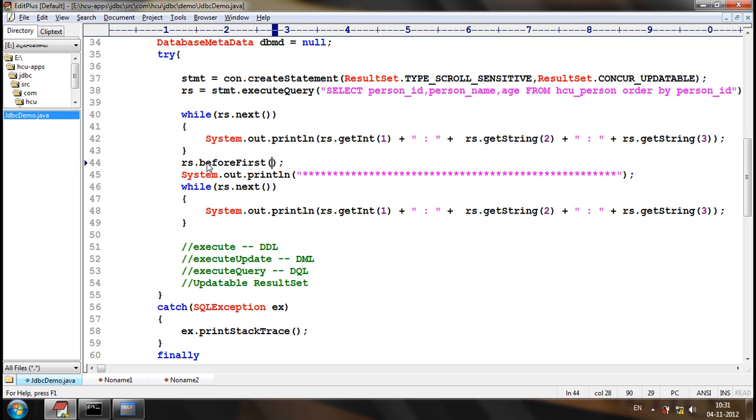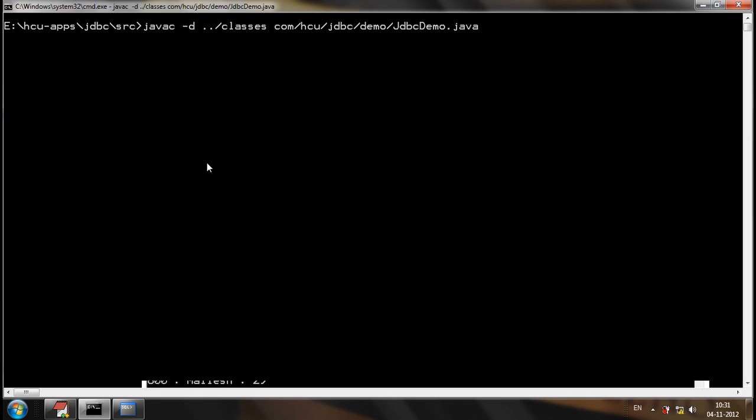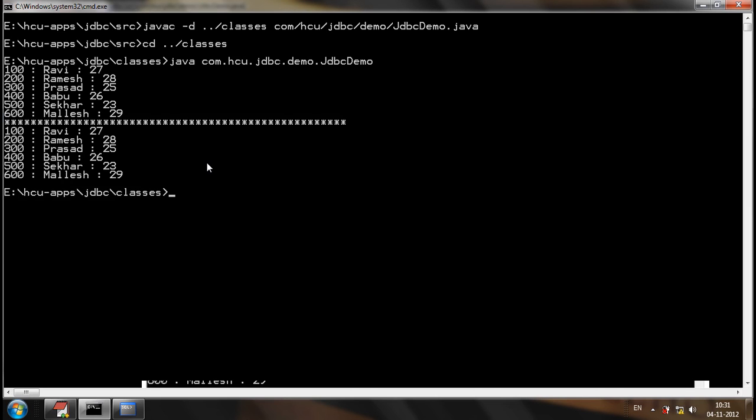Understood? If I use beforeFirst, compile and execute the application, it fetches all the records.